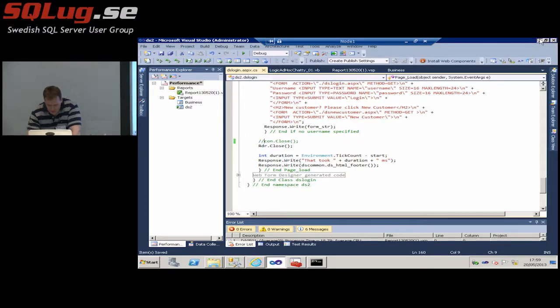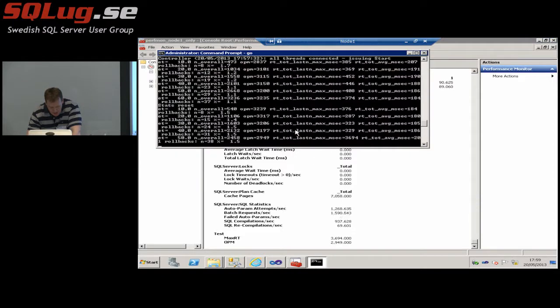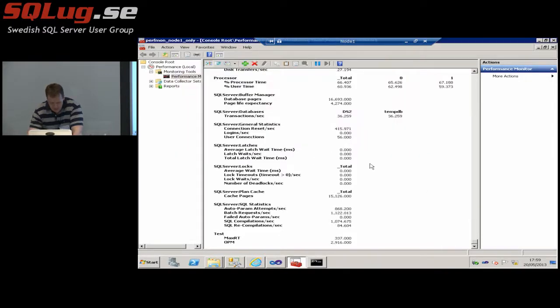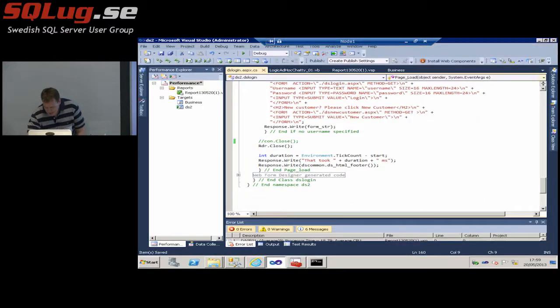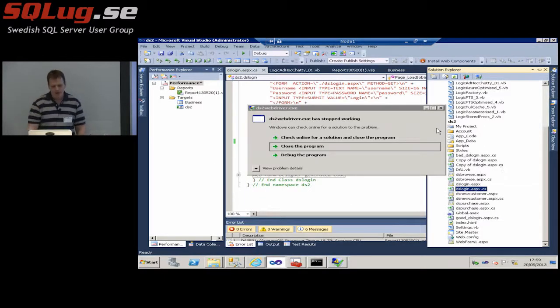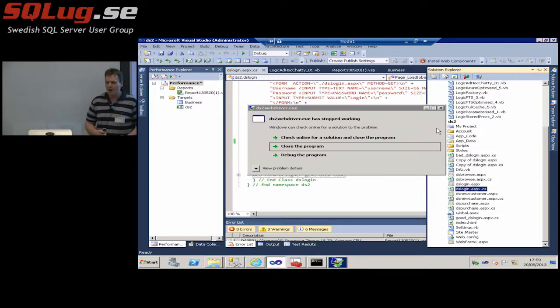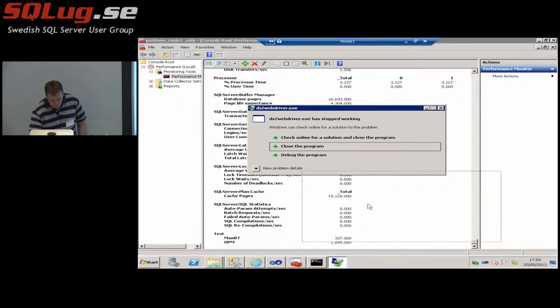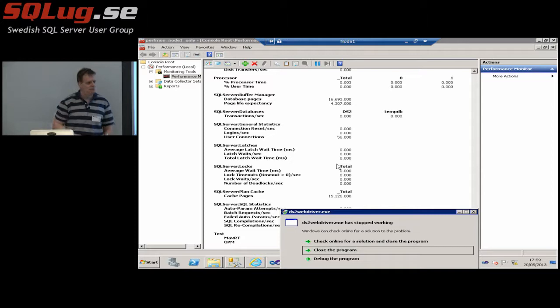Now, the question is, how would we find that if we didn't know? Look at the user connections there. That was at 16. I've only got 10. It's now gone up to 56. And I'm just going to lower the, yeah, bang. So I've now got an error in my application, and the error is going to say something like, connection pool limit reached, and so on. As it happens, it's just a driver program, so it's not going to give me the actual error, but we pretty much know. So first of all, how do you spot it? Well, you'll see the number of user connections obviously going up.